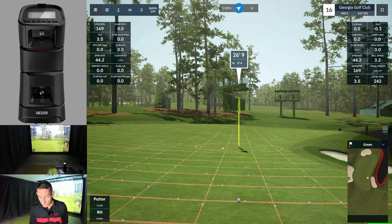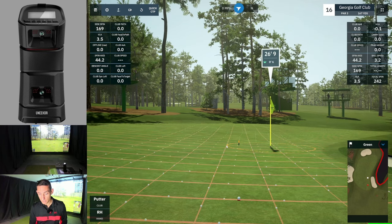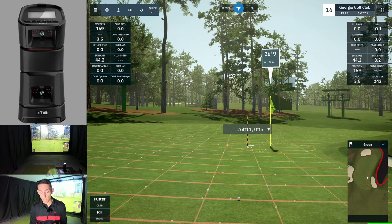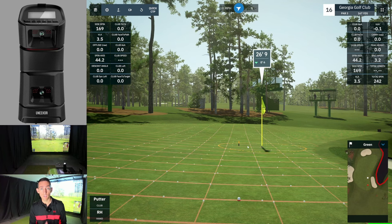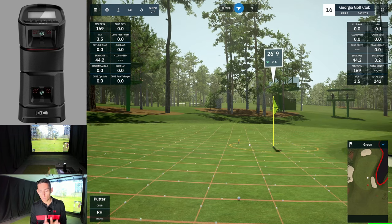So for this putt, if it were flat I'd be aiming around there, but because it's downhill I'm going to aim a lot further left. There's a window to where this putt will fall in the hole. If you take a more direct route, you can hit it harder and the ball will stay on line — but if you hit it too hard and it hits the hole, it's going to bounce over or lip out. If you aim too high, you really have to die the ball in and speed becomes a massive factor. Somewhere in the middle gives a good window to match speed with the chosen line.